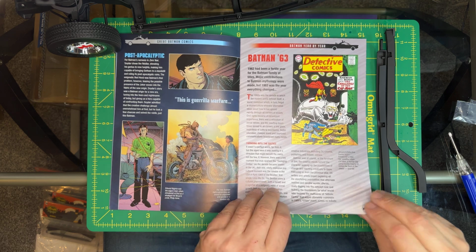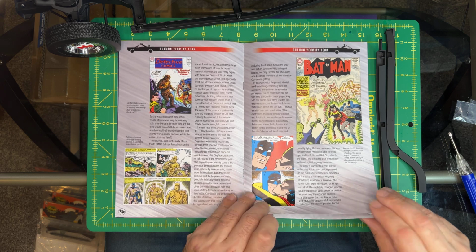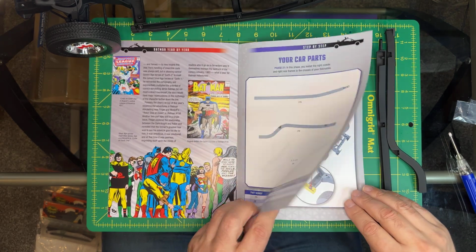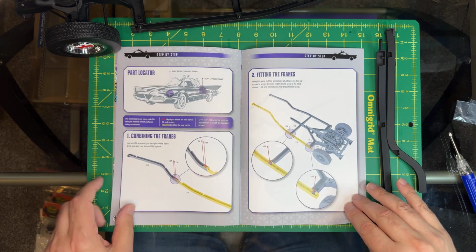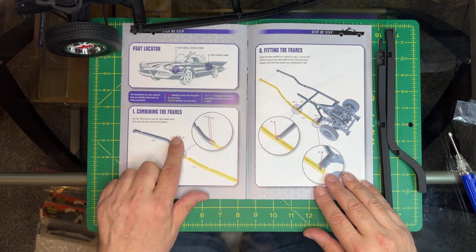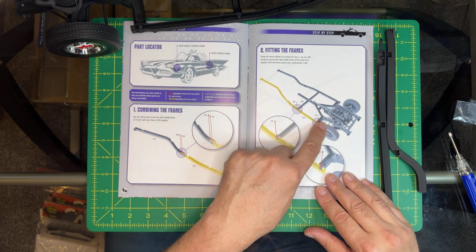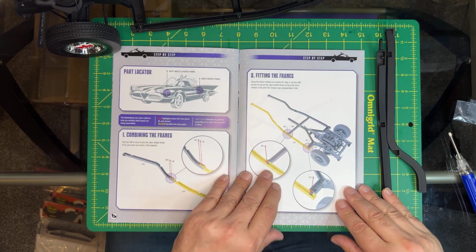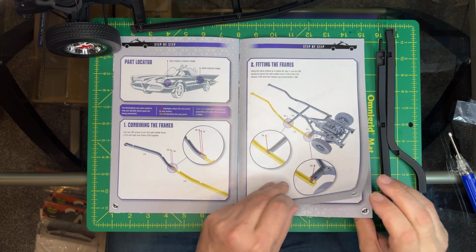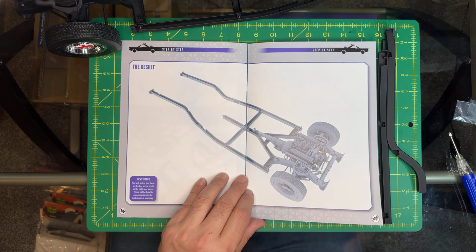Year by year, 1963. All right, and now back to the frame. We're going to work on the right side. It's pretty much a reboot of the last episode. We have connect the two pieces and then connect the two pieces to the chassis. And that'll be done for issue 27. Okay, I'll be right back to show you that finished product.